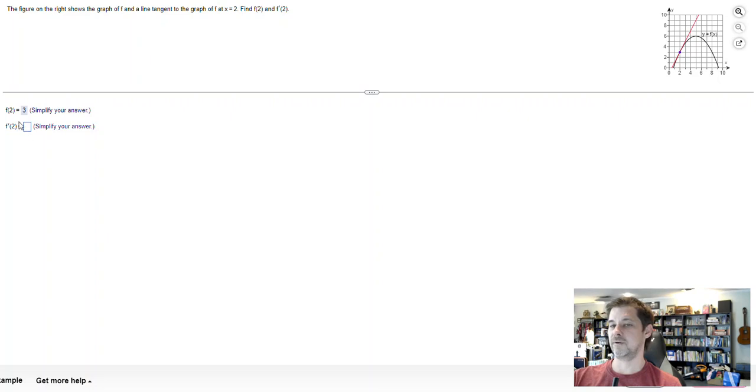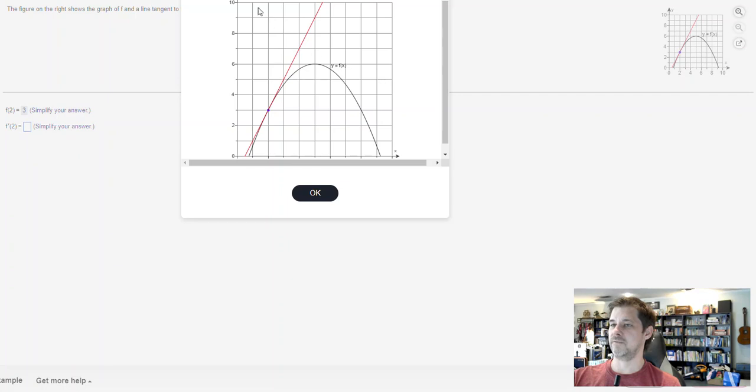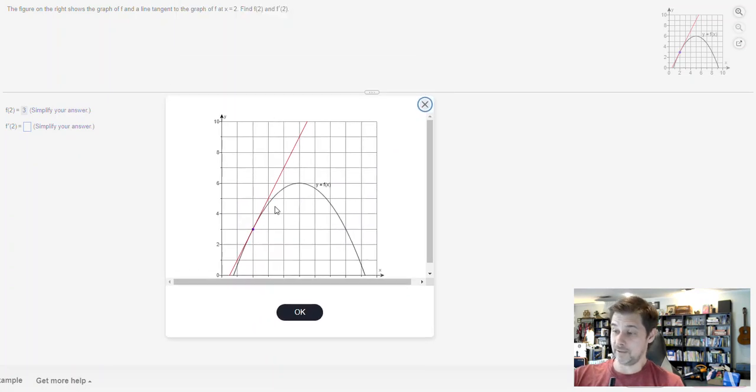Okay, then for the slope of the curve at 2. Well, so first, it might seem a little strange that a curve can have a slope. A line can obviously have a slope because it would just be the rise over the run for the line. But, you know, a curve bends and turns and it's not straight. So it just seems like it's a weird question to ask for the slope of a curve. But a curve only appears curved at the vantage point that we see it. So if I zoomed into this close enough, it would appear straight. At a small enough scale, that curve would start to appear straight.